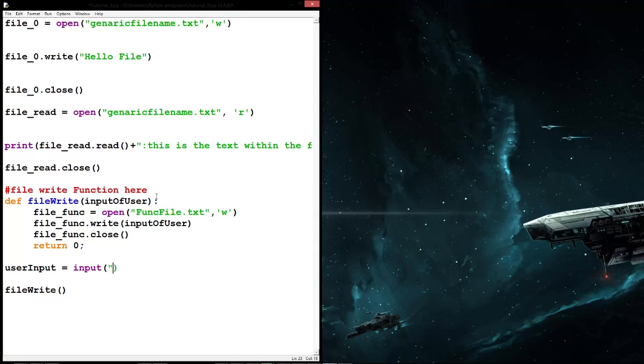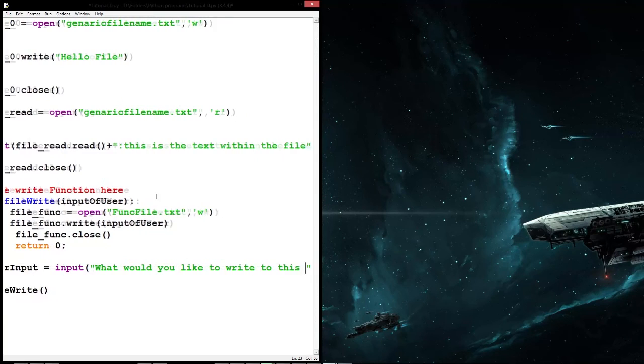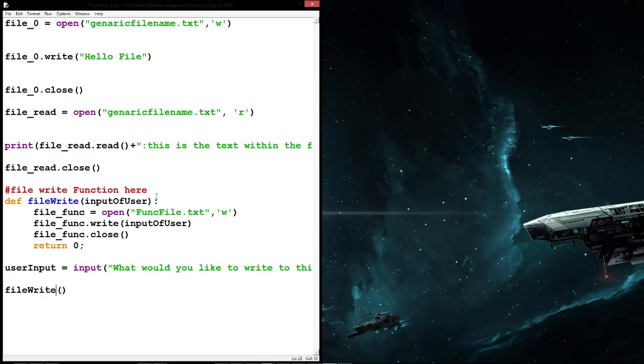And then we'll also prompt him, what would you like to write to this file? Did we put a parentheses after that? Yes, we did. Okay, cool. And then what we're going to do after that is put user input, like so.